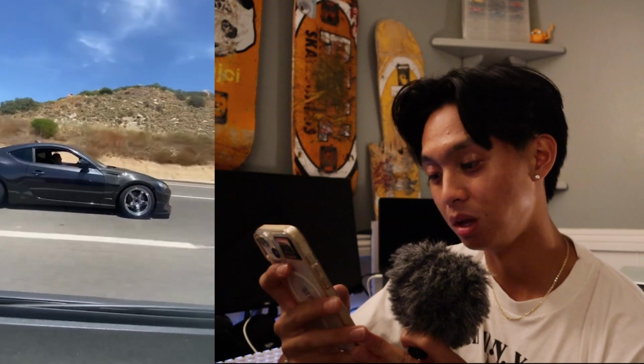Very nice. Honestly, the fitment needs to go. I don't like how high it is raised in the front. But considering the parts that are on the car, it's pretty good quality. I mean, he's got Tomei everything. This car is a solid 7 out of 10. It's decent. Just get rid of that fitment and you're pretty much solid.